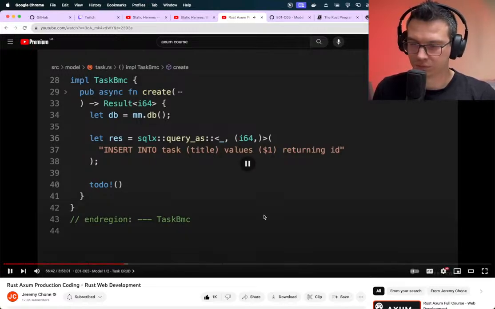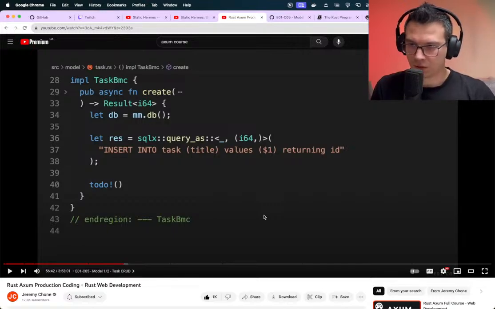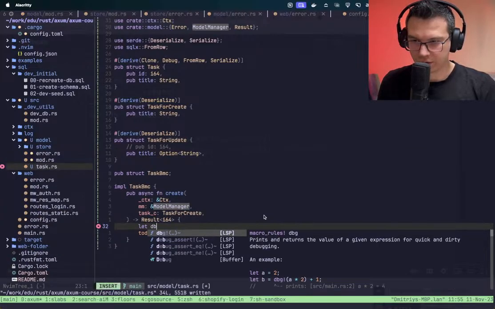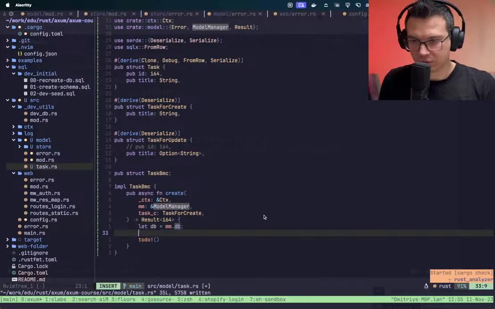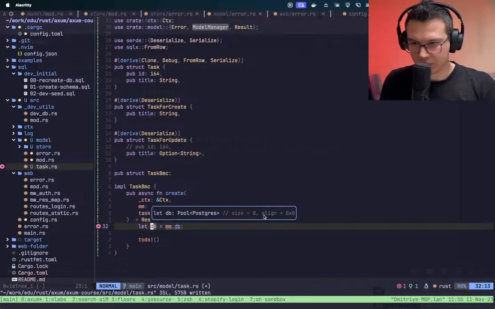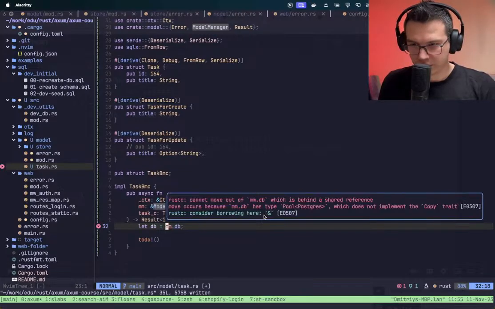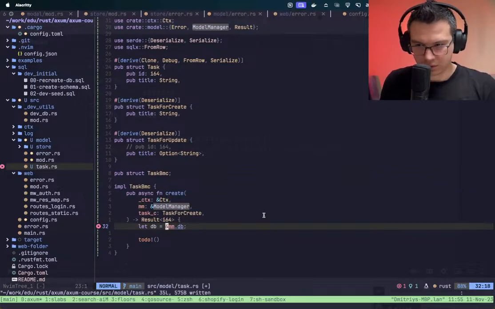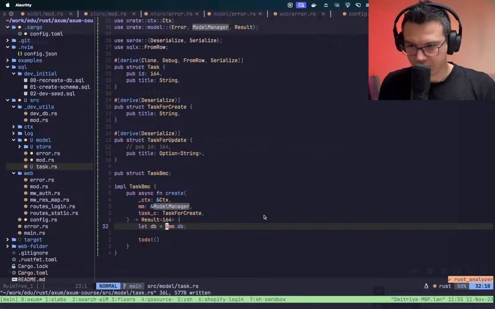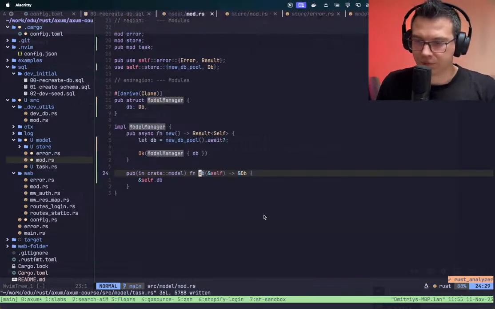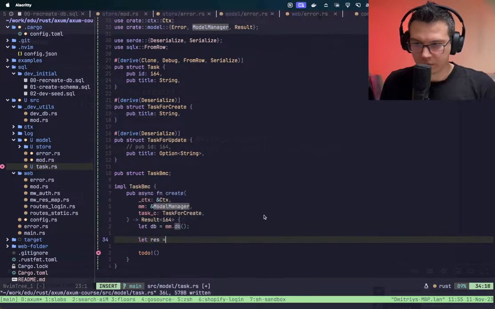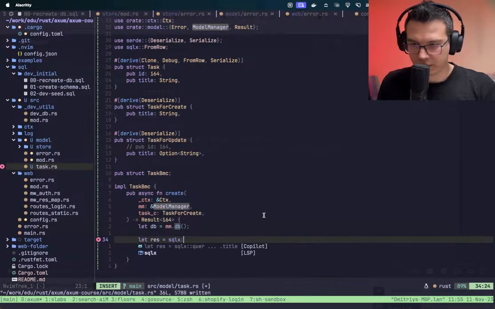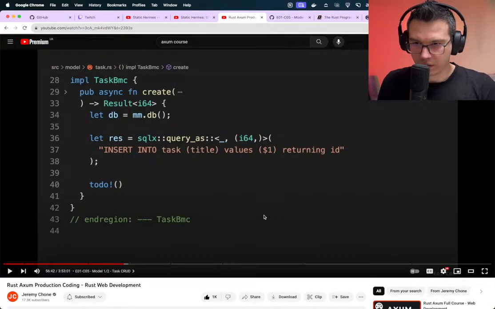So another best practice that I always have. First of all, let DB. And then into SQLX query as.